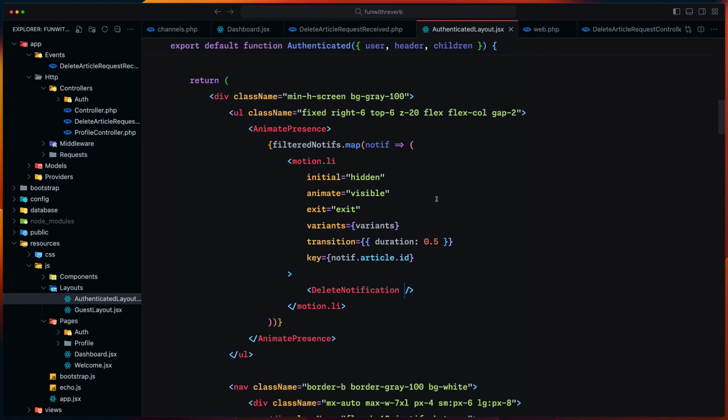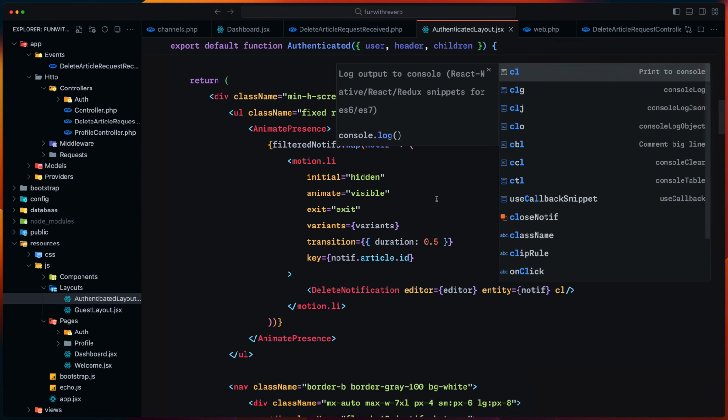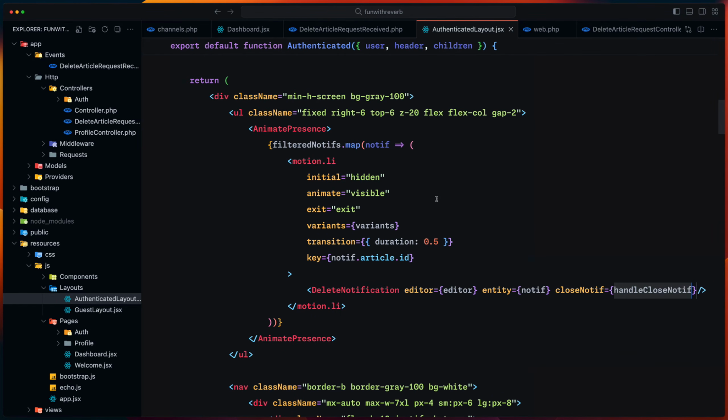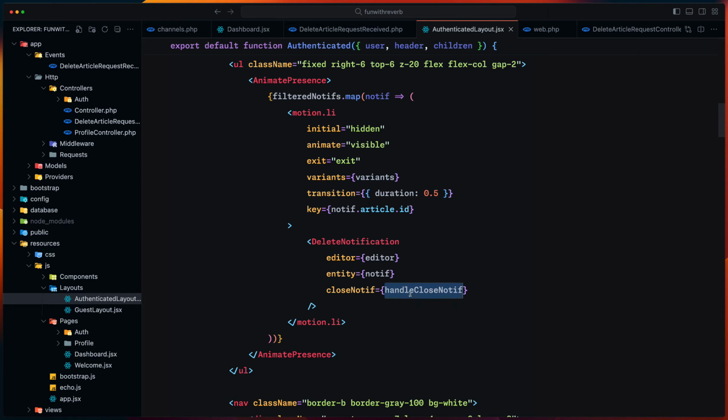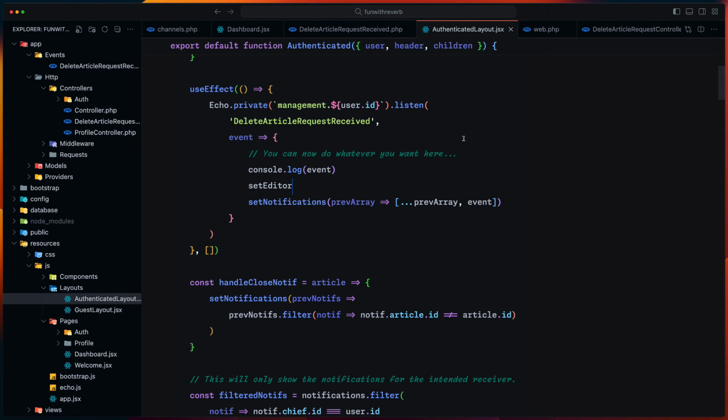We'll pass the editor prop, indicating who requested the article deletion. And the entity is notif, which is the actual content of the notification. It also has a closeNotif prop to dismiss the notification. The handleCloseNotif function is declared above, which is already prepared to save some time. And we also need to set our editor state for our DeleteNotification component.